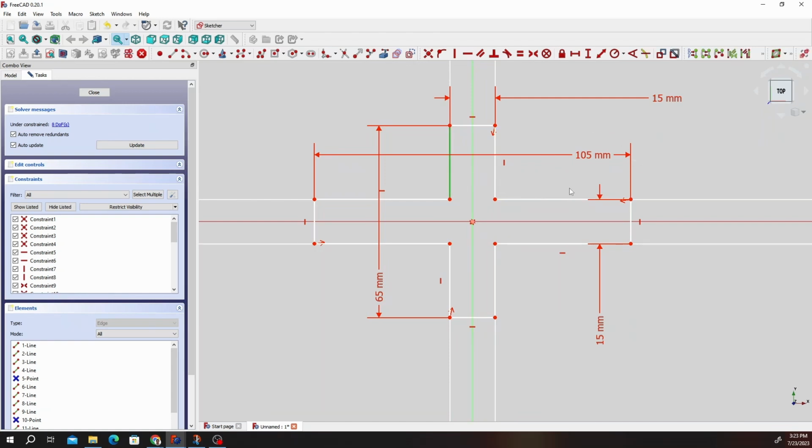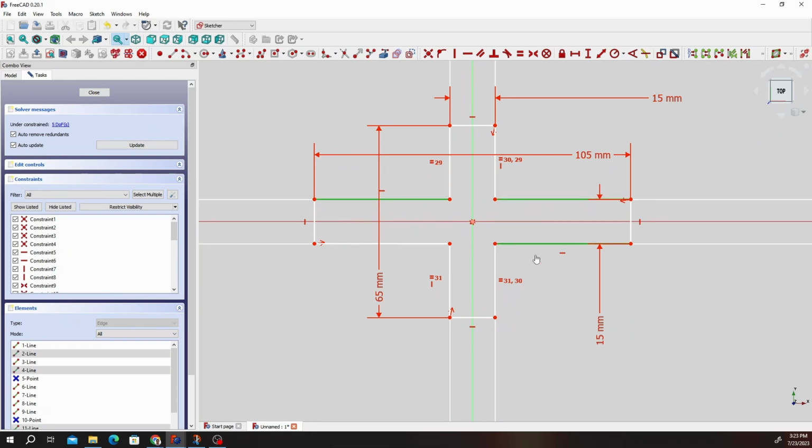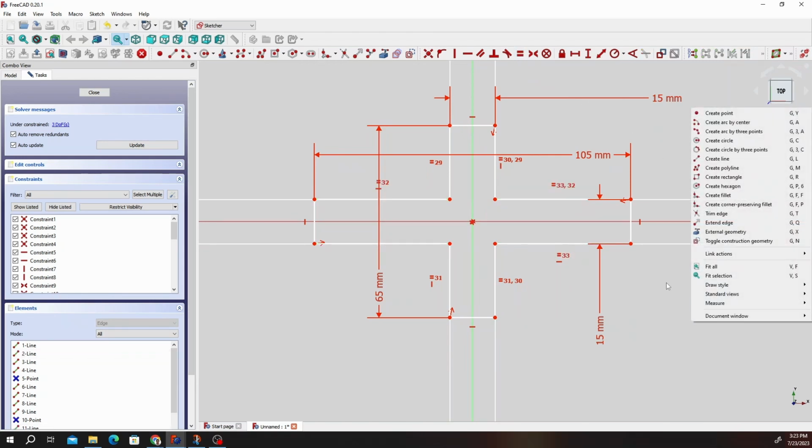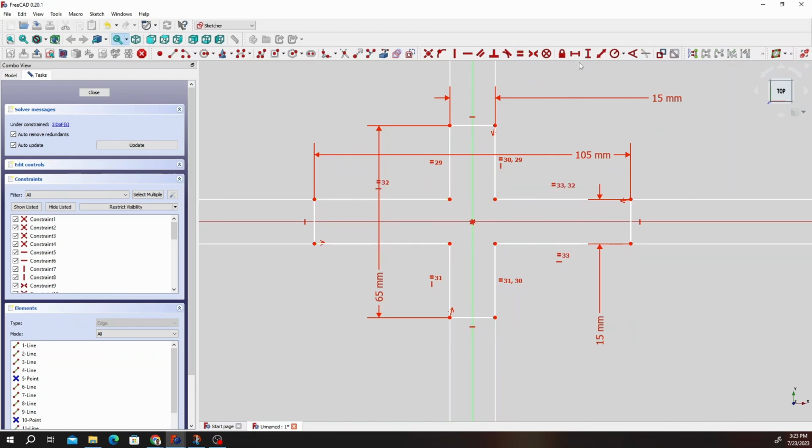So let's try it a different way. We can select that, and that, and indicate they're equivalent. Okay, and then we select that, and that, and we indicate they're equivalent. Okay, and then we can assign a horizontal dimension on that.